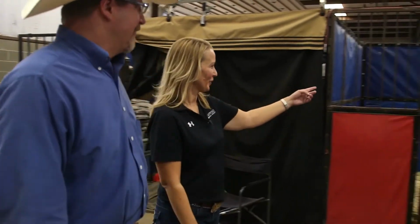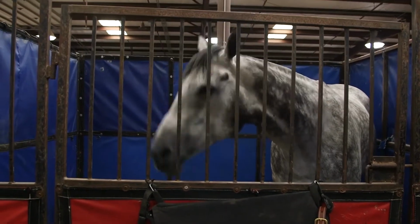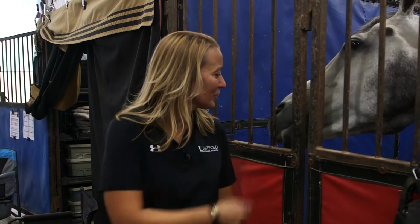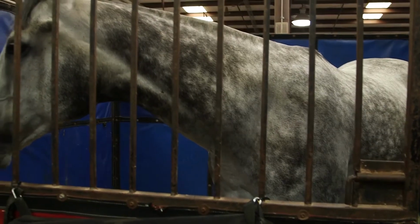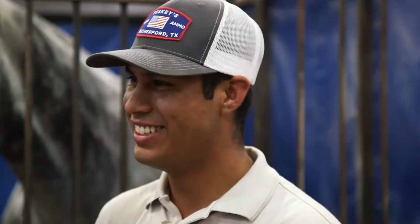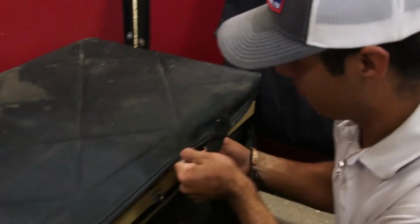Yeah, look at this cute little gray. Oh, yeah. Man. Hi, bud. This guy's already off for the afternoon. So he's just probably had his lunch and taking a nap and resting up for more classes tomorrow. You're a good boy. He's a dapple gray, a big tall horse. He's actually probably on the taller side of the quarter horse world. Jesus Ortiz trained some of the top horses, and he knows what horses like.